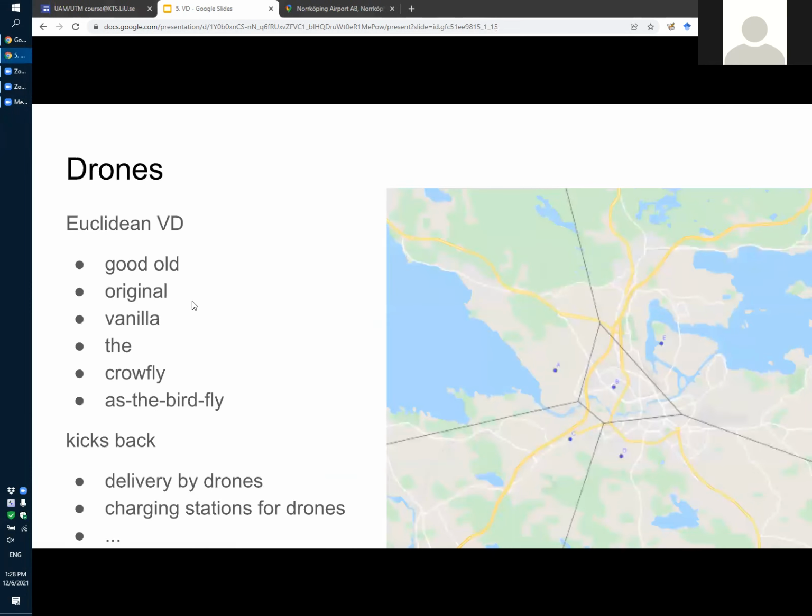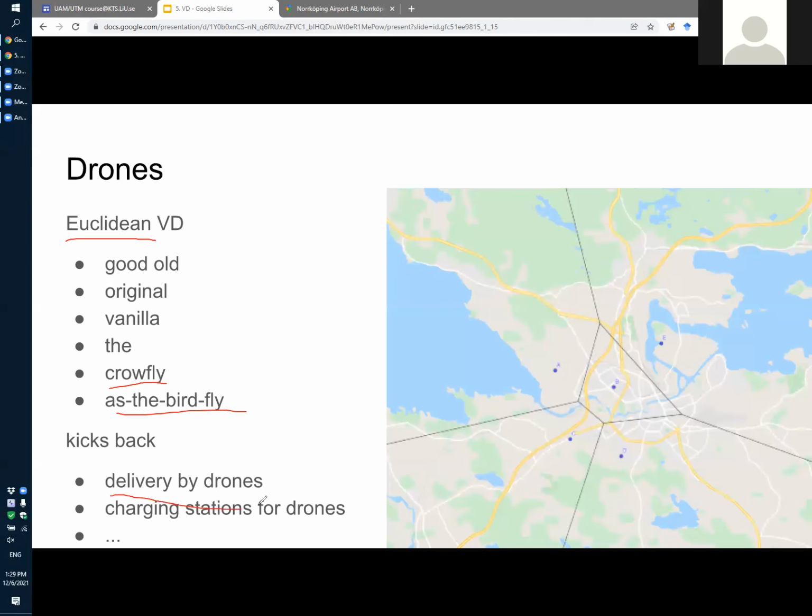But returning to our particular applications, when we are talking about drones and about the distribution centers, the drones would, or at least could, fly directly. And then the original Voronoi diagram, which really is using the Euclidean, the straight line distance, it kind of comes back because you don't really have to follow any road network or anything when your drones fly. So sometimes this Euclidean distance is called as the crow fly or as the bird fly, or maybe we could say as the drone fly distance.